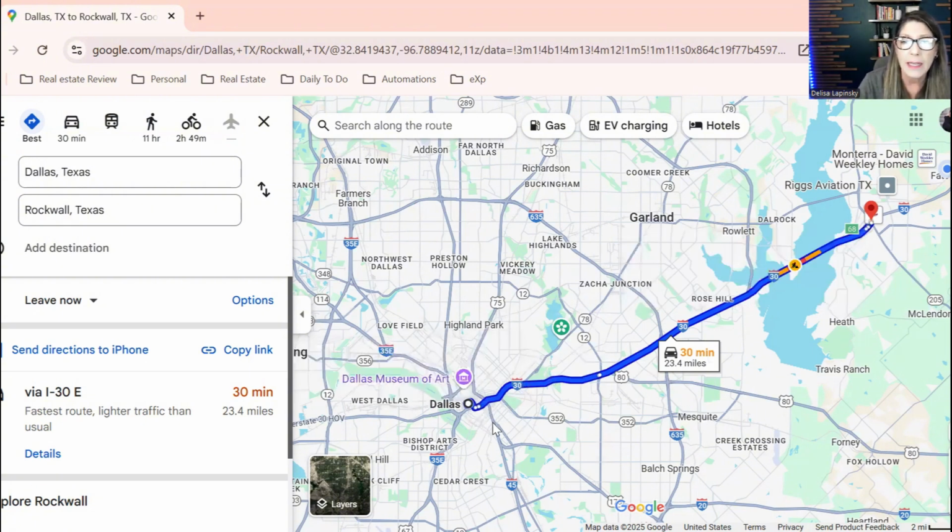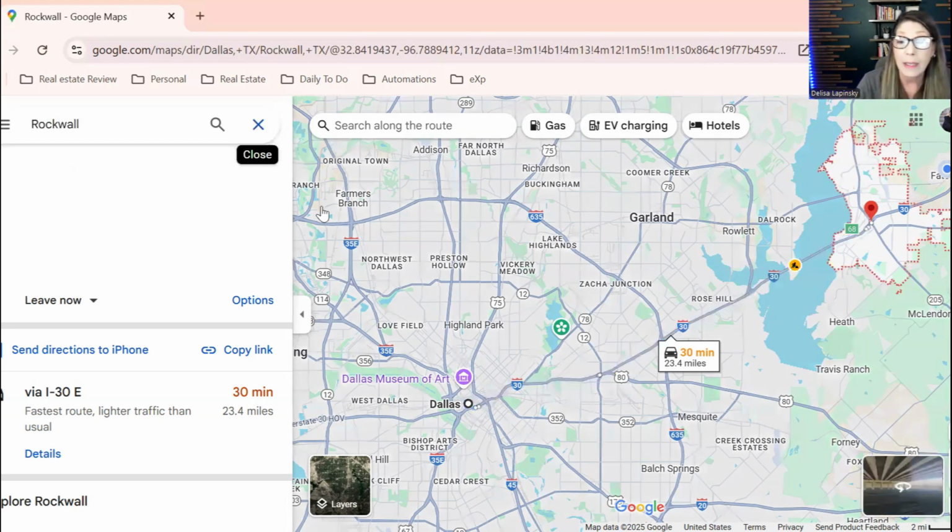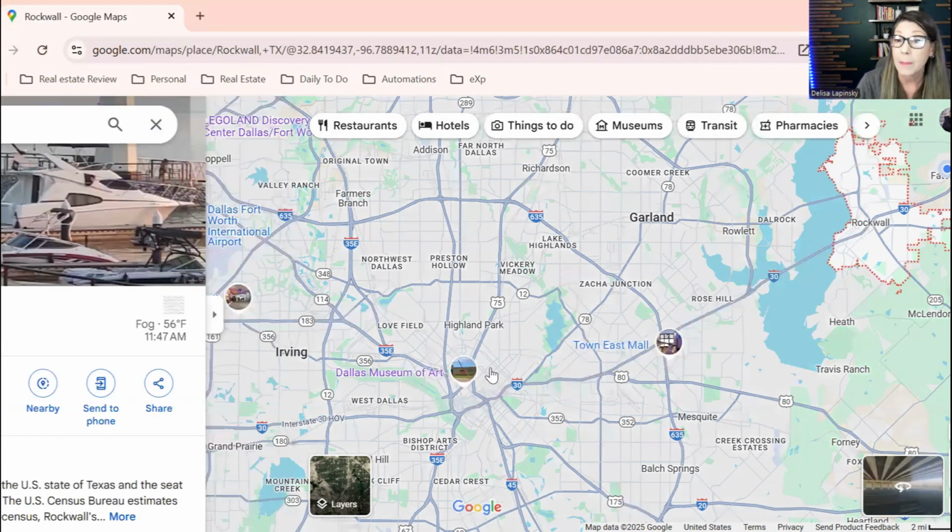And if you wanted to get into Dallas, say you wanted to go to the Mavericks game, or the Dallas Stars game, or a concert at American Airlines Center, which is all located in downtown Dallas, it's really going to take you a 30 to 40-minute drive realistically. One of the things you need to know is that right here along I-30, there is construction. They are widening I-30, so sometimes there will be construction delays depending upon the time of day or what is happening on the bridge.